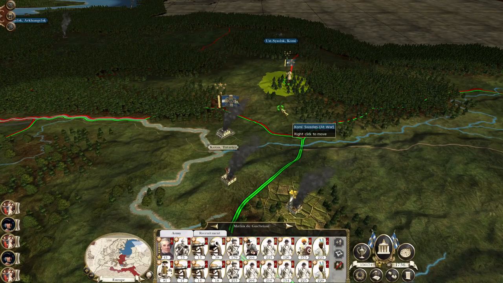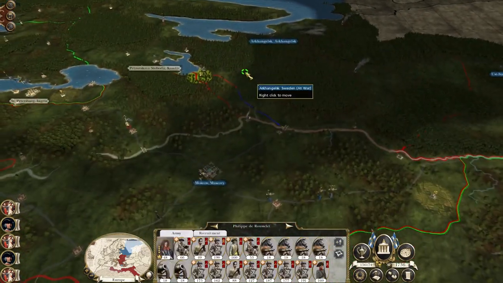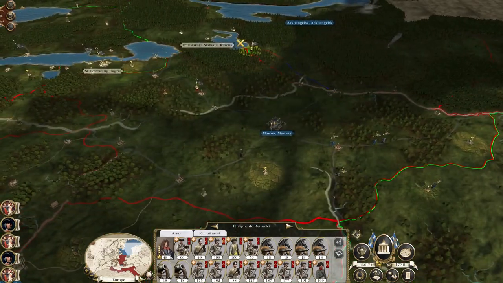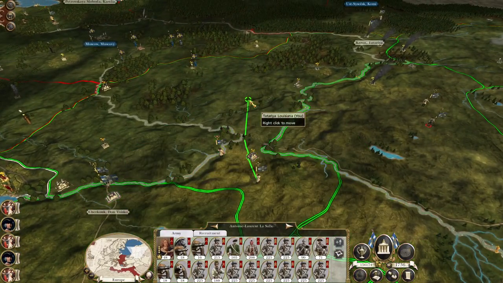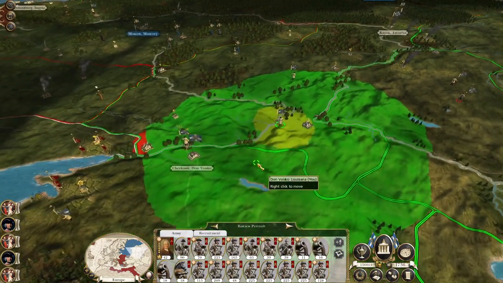So Mathis, you're going up to Komi. Got a force going up to... No, you're not securing Archangelsk. I suppose you'll hit Komi and Archangelsk. We're starting to box in Moscow. So let's start doing that with some of these other armies.